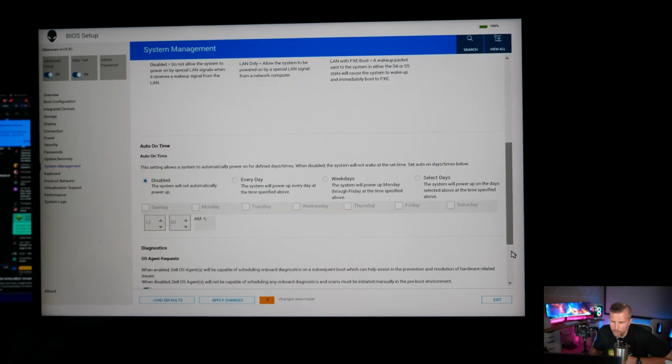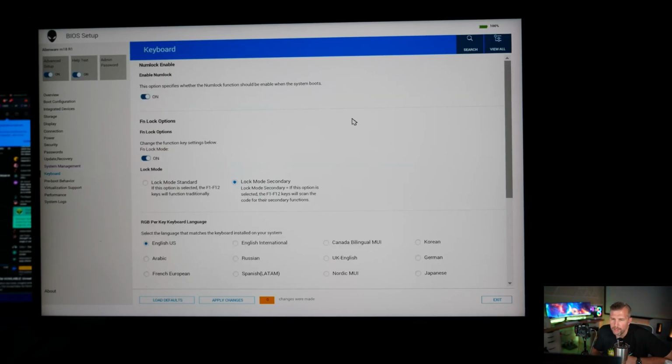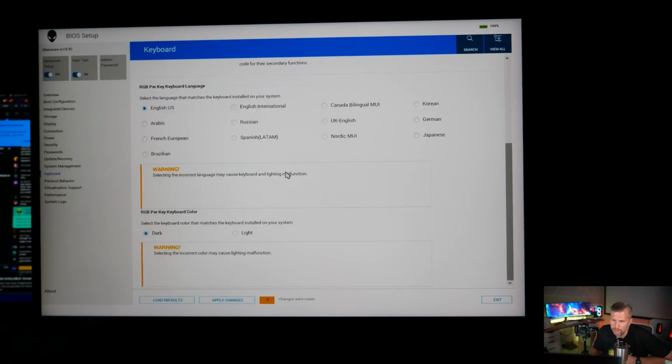You can have an auto on time. There's a lot of different options you could do. So if you know you're coming into work every day at a certain time, you can have it turn on right before you get to work. You can enable or disable the number pad. And right here, you can do FN lock. So right now it's set to lock mode, which means that the F1 through 12 is the secondary option. So you have to press FN in order to use the F1 through 12.